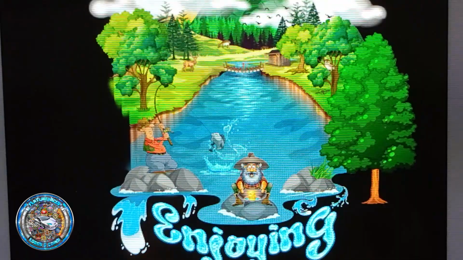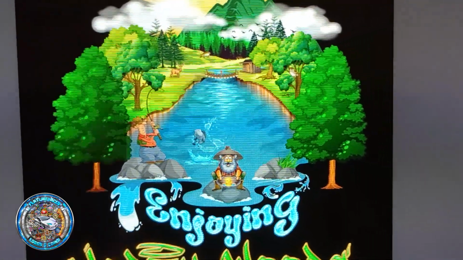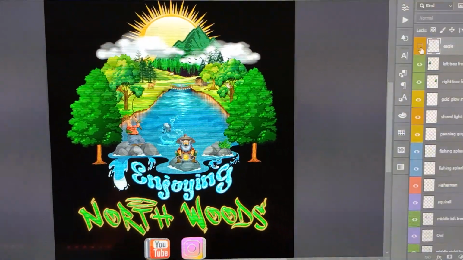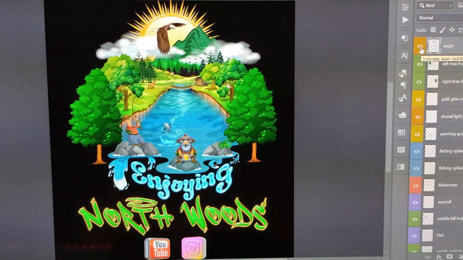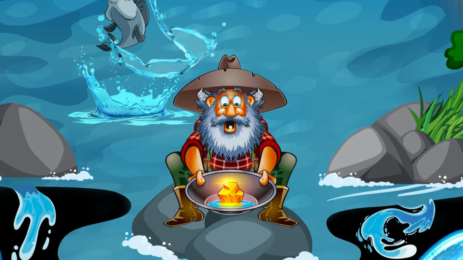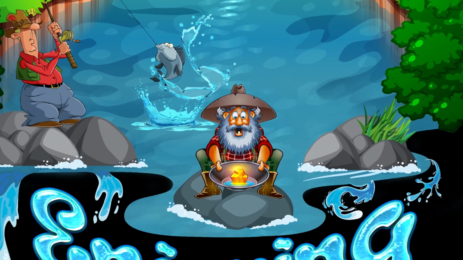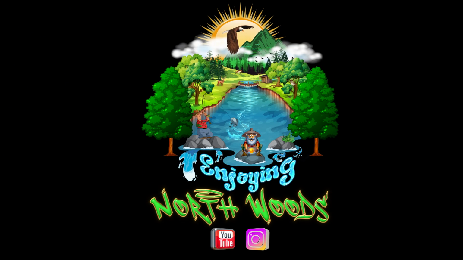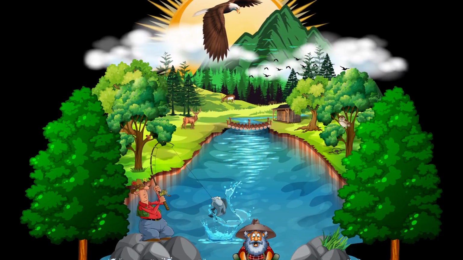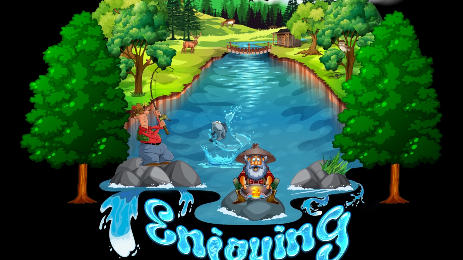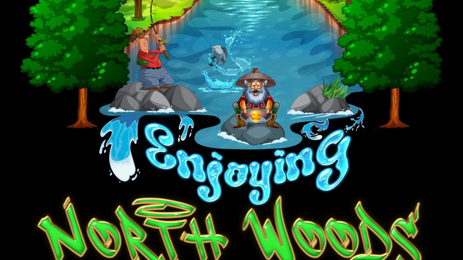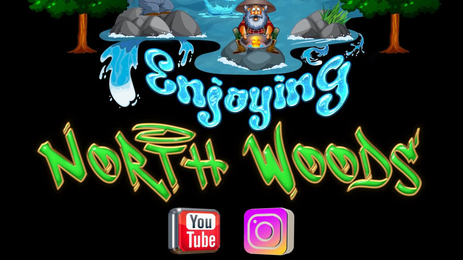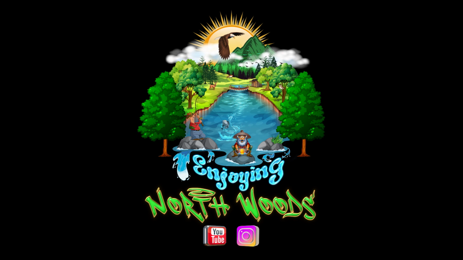And I added the front right tree, front left tree, and an eagle. And that is the final design. Pretty good, huh? It's 23 hours of work. Just wanted to share that with you and let you know this is the process to doing a really high-end t-shirt design, importing vector work into Photoshop. Hope you like it.